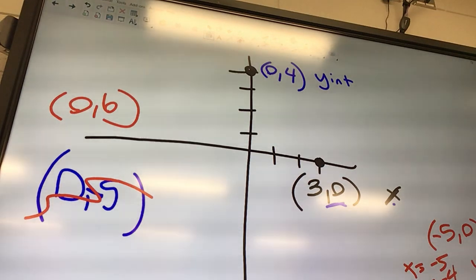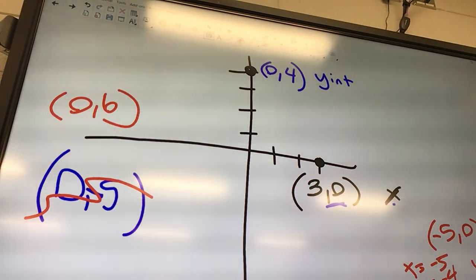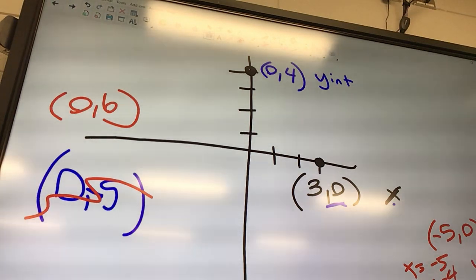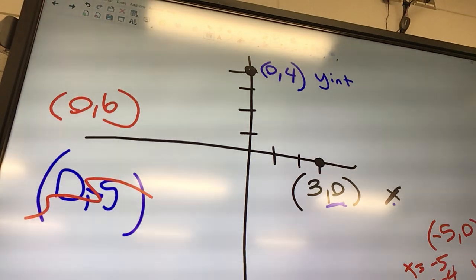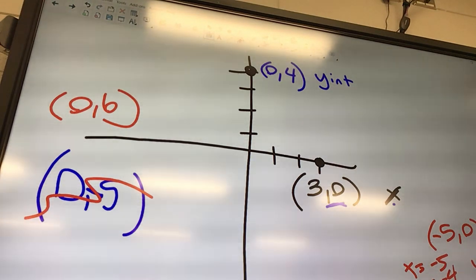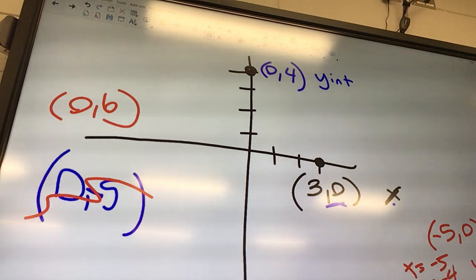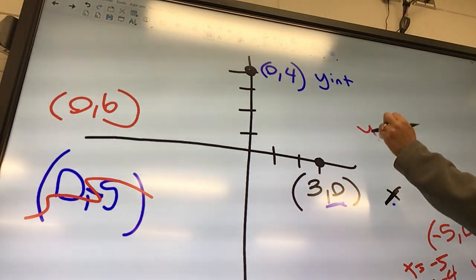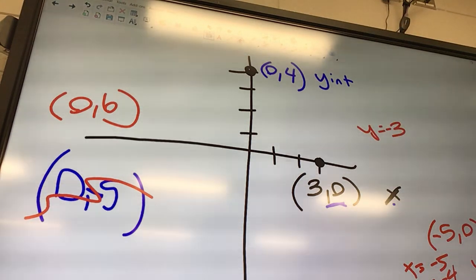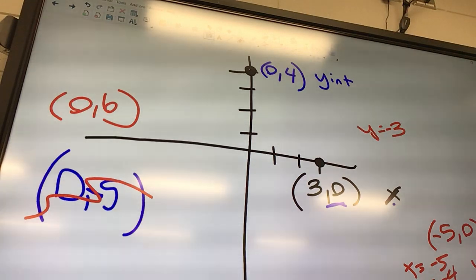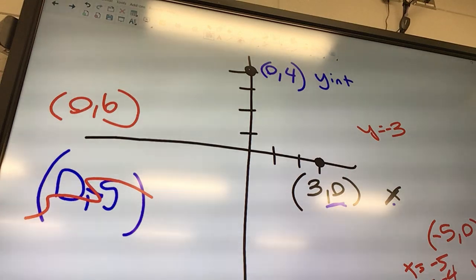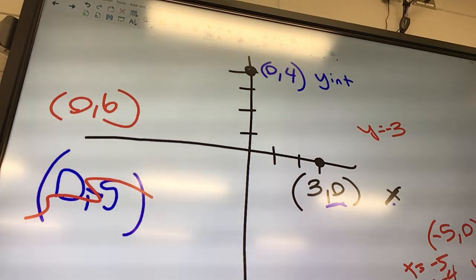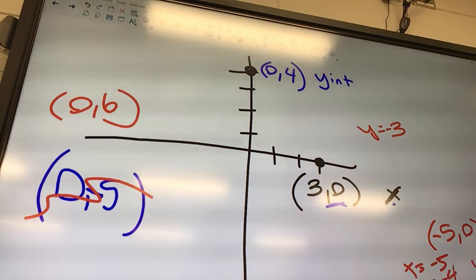Okay, 13. What is the coordinate of the 0? The coordinate is 0, -3, and that's a y, right? Well, how do we know it's a y? Because it's on the right, so last number. The y is filled in. The x has the 0, okay? So it's going to be y equals -3 for number 13. Okay, 15. It's going to be x equals 2. The y has a 0, so it's going to be x equals 2. 15 is x equals 2.